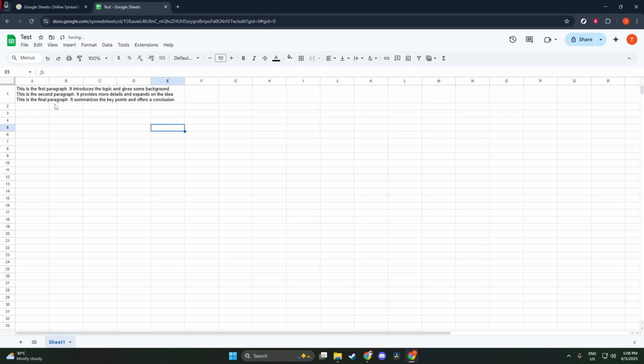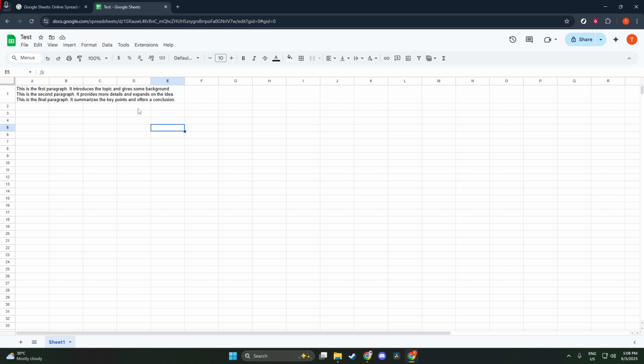And there you have it. The text within your cell will now be separated into different lines. This can be a huge help when you're formatting cells for clarity or when you need to display information in a compact yet organized manner. No need for extending the cell width or height excessively, just neat breaks in line.